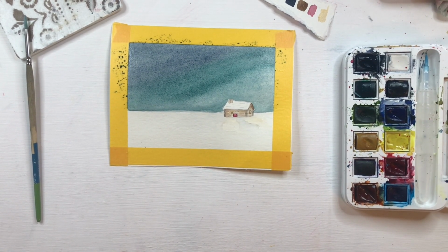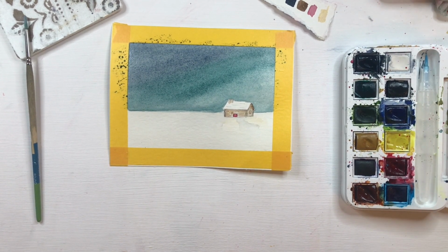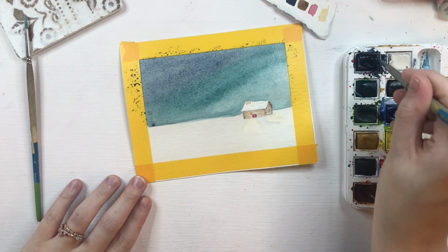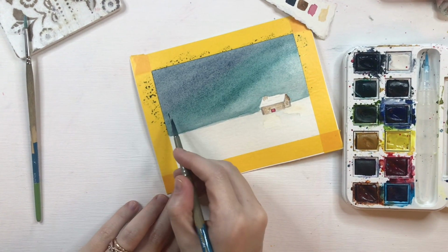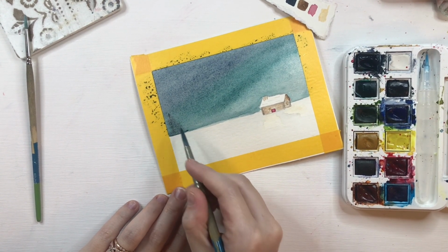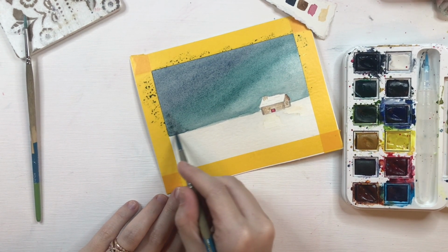All right, and then again, while this is still wet, we are going to go into a really dark gray-blue mixture. So mostly Payne's gray, a little bit of blue, and I'm just going to go in and make some shadowy trees in the background. And you can see, since my sky is still wet, it is already blending so smoothly into the background, just like shadow off in the distance.